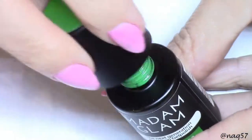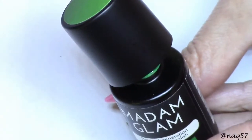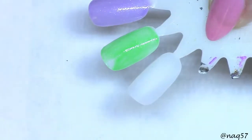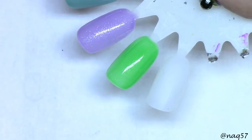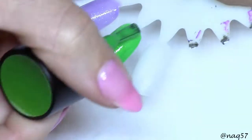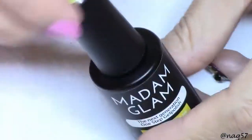This third one, this green one, it's a beautiful bright green. I love it. Chartreuse is the name. And this one also has itty bitty, not as noticeable as the lavender, but it does have a shimmer to it. It's not a solid cream. Beautiful finish. This next one that you see here is a beautiful bright yellow.